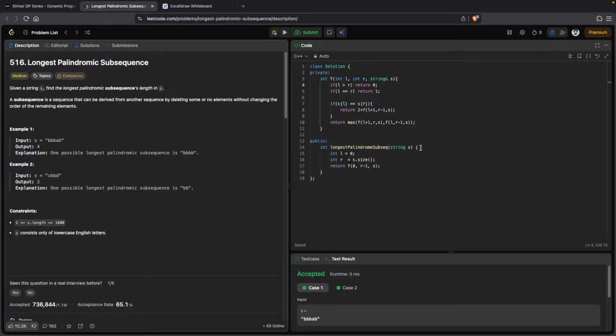And now what I can do, I should add the memoization vector dp, and the size will be R plus 1, I guess, or just R. I guess R is good.